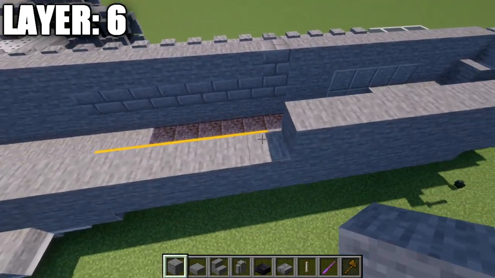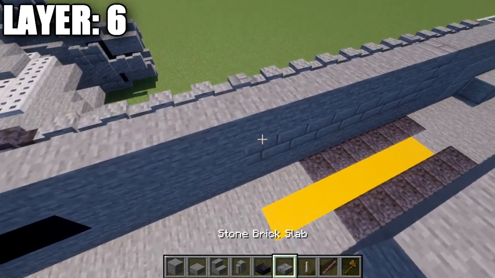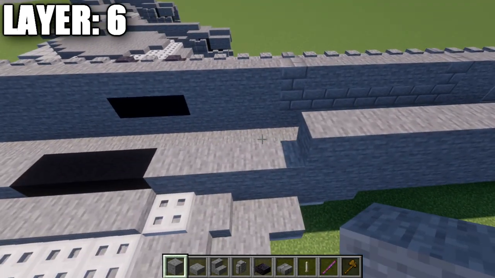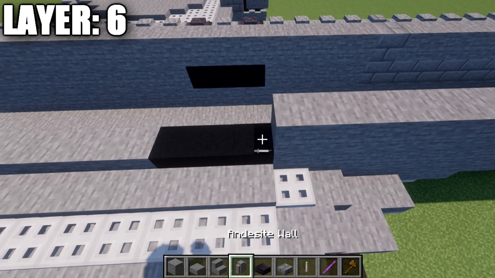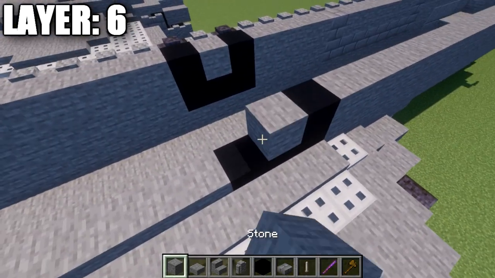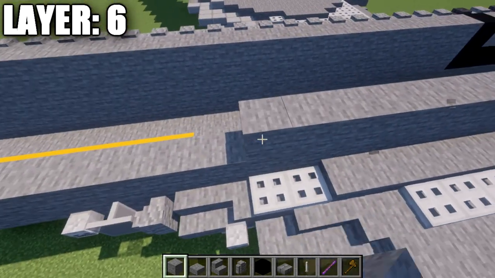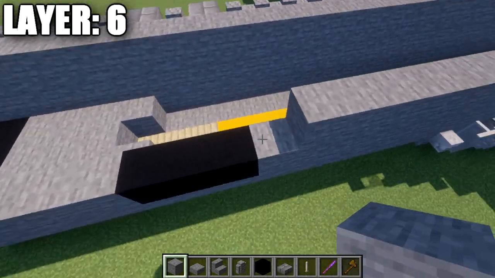Both sides now, we're going to go back 1, 2, 3, 4, 5, 6 stone blocks back. And we're going to then place down a stone brick block over here on the left side, and then a stone block over here on the right side. At this point here, on both sides, we're going to go back 1, 2, 3, 4 stone blocks, a black concrete block, then a stone block, black concrete, and then 21 blocks back.